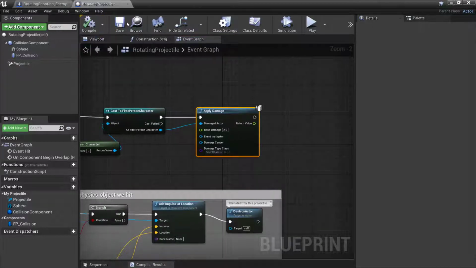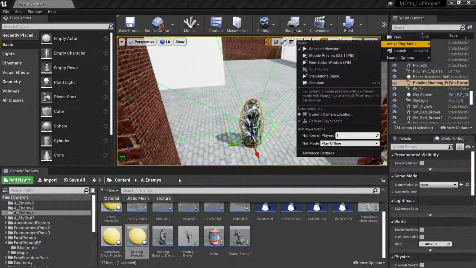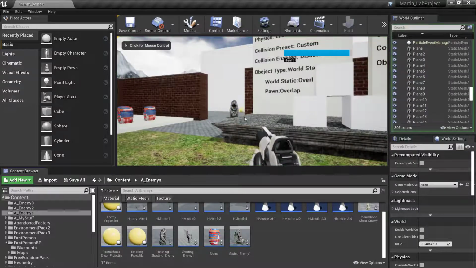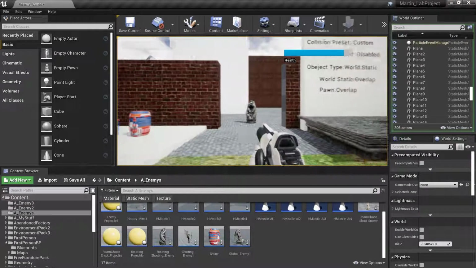So let's go ahead and hit compile and save, and let's see if this works. I also want to make sure that my rotating enemy is set up. I thought I had made an extra ball instead of just redoing the one I had. So let's go ahead and push play. Okay, so I'm going to walk up.